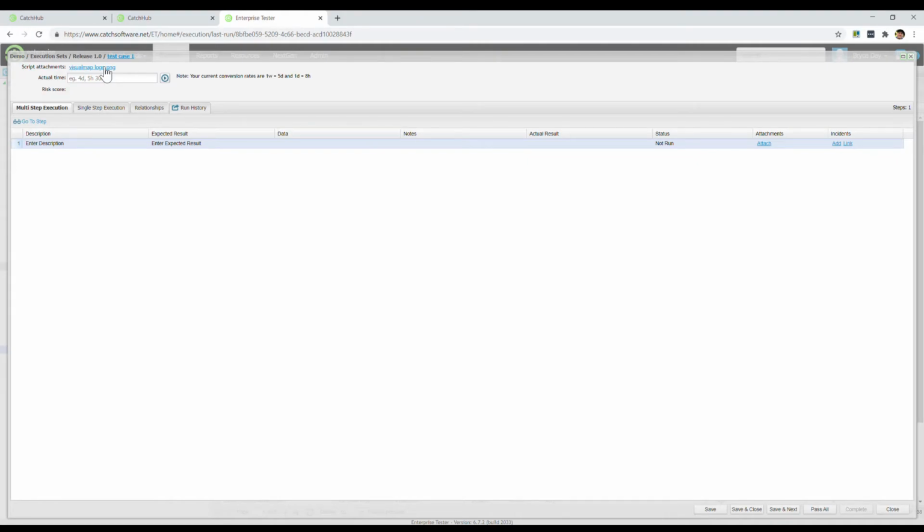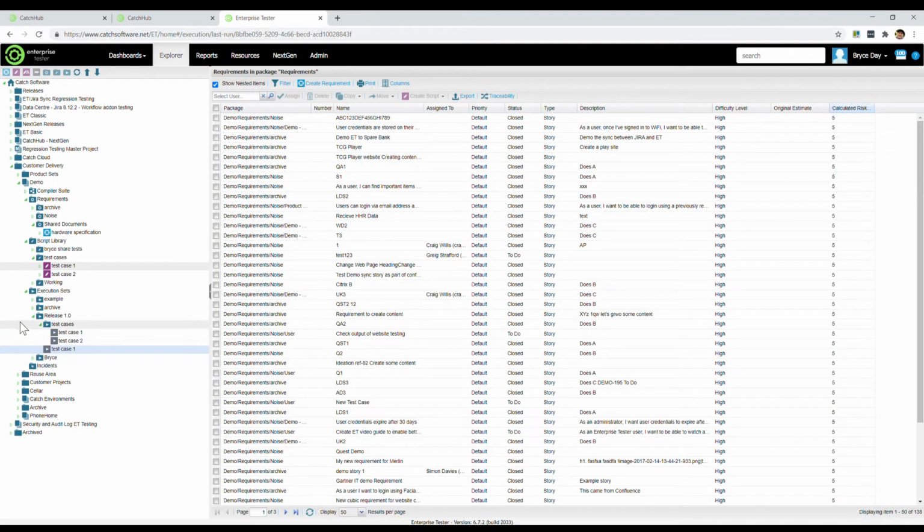So two ways. If you're trying to get attachments across multiple test cases, then the pseudo shared document requirement folder comes into play and is quite nice. If you're wanting a test case attachment across multiple executions, you can put it against the test case itself. So I envision, if you want to use the shared document way, that you'd have multiple different documents or attachments that you could then add in as requirements under the shared documents area, and then just associate them to the test cases. That would solve the problem.